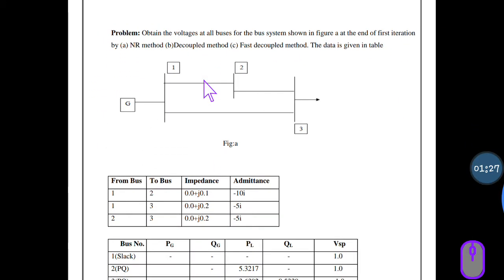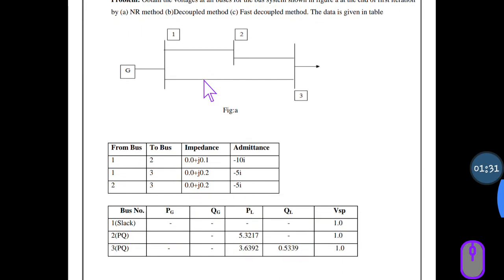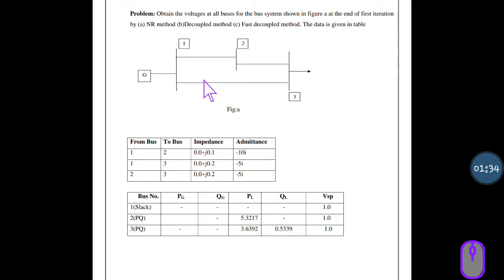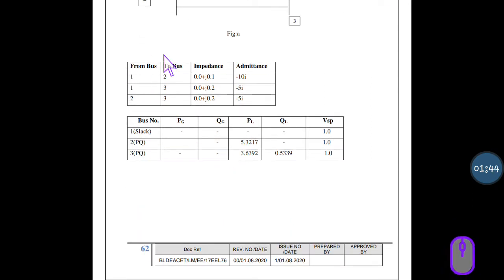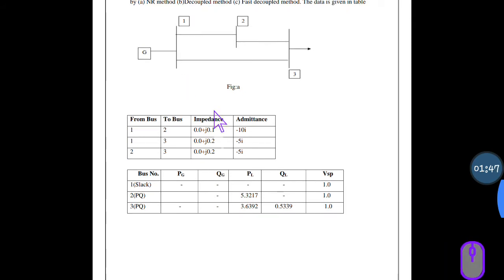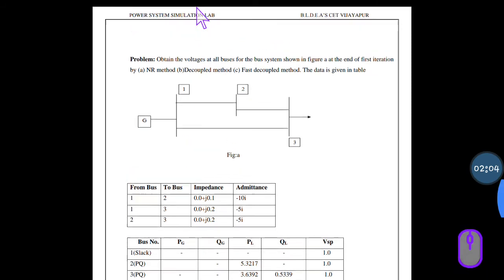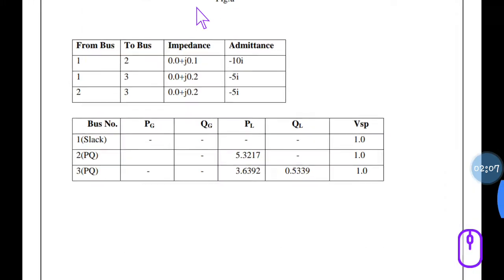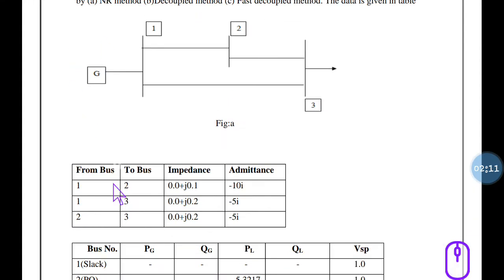So just have a look here. This is the problem that has been specified, with the data and the connections given. The connections are between 1 to 2, 1 to 3, and 2 to 3, and the impedance values are converted into admittances. The first bus is the slack bus, the second and third are PQ, because we are doing PQ, not PV, for this 3 bus system. For PQ buses, P and Q are known, and V and delta are unknown. With this, let us go ahead, and the admittance values are already there, so you can put them in this diagram itself.